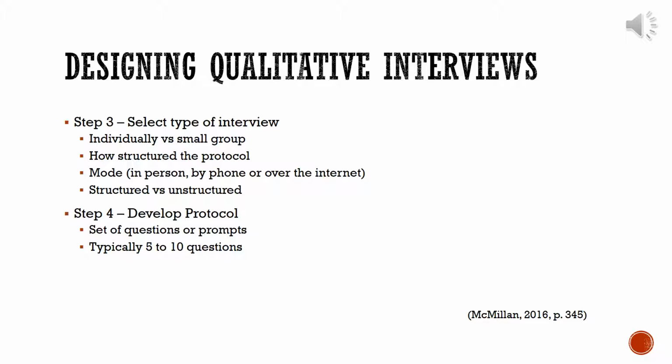Step 3 and 4 of designing a qualitative interview. Step 3, selecting the type of interview. Will it be individual or focus group? How structured will your protocol be? What will your mode be? Will you deliver the interview in person, by phone, or over the internet? And will your interview be structured or unstructured? You will then do step 4, develop your protocol, which is a set of questions or prompts. Typically 5 to 10 are included.